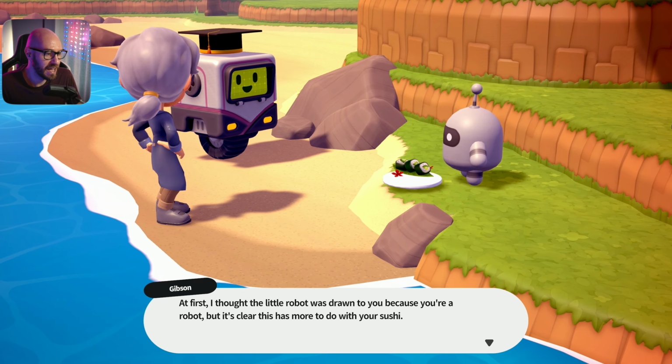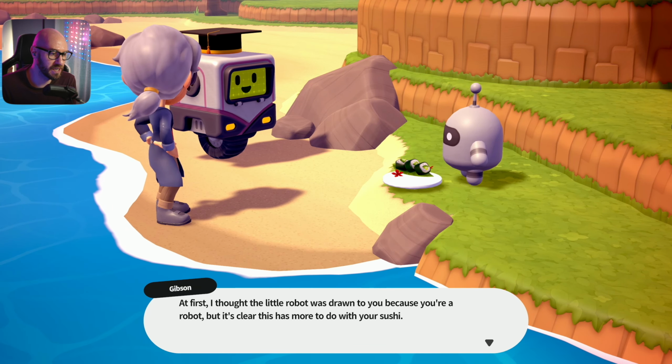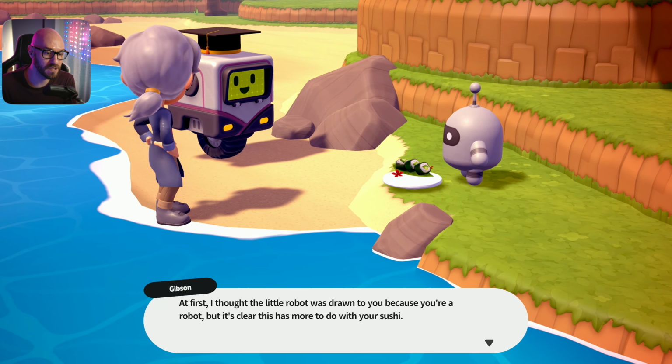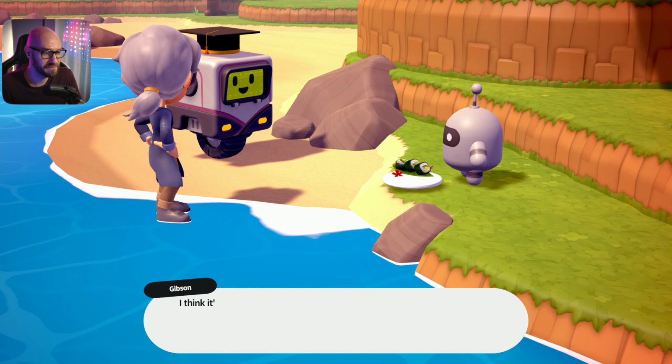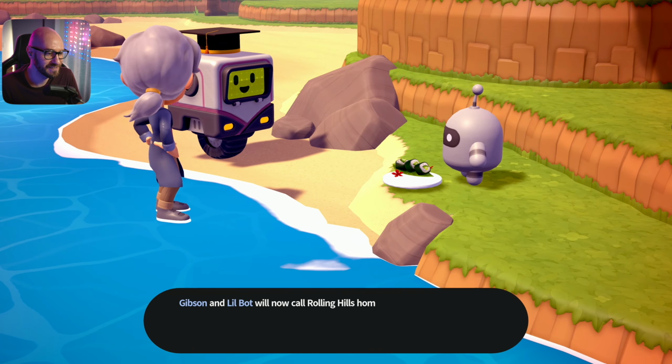This is awesome. At first, I thought that the little bot was drawn to you because you're a robot, but it's clear that he has more to do with your sushi. Say, what if you invited him to help you in the restaurant? I think he's excited about it. Hey, there we go.